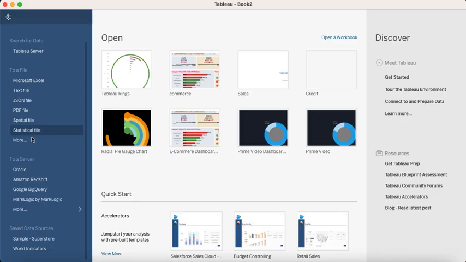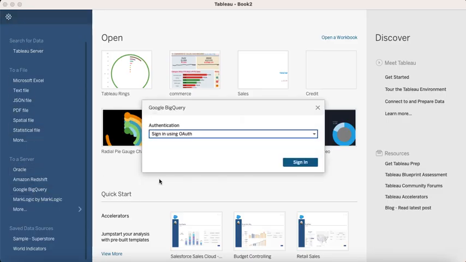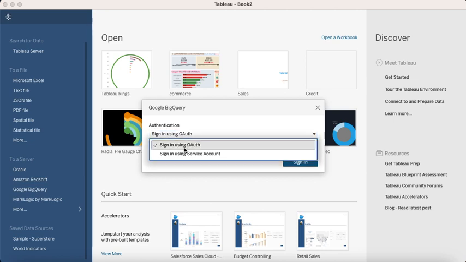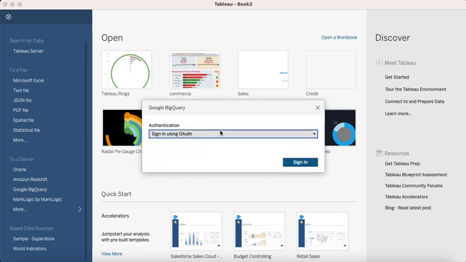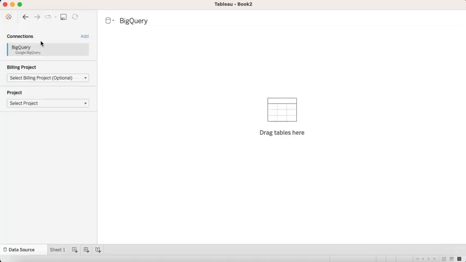It can be connected simply by clicking Google BigQuery, and it will select and sign in. It will automatically pop up Google, and you will just log in to your account. If you have already authenticated Google BigQuery using your account, it will automatically come in, if you have data, if you have assigned projects. I will also show that. So that's how this works. I already connected it.